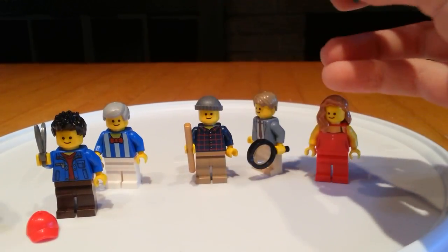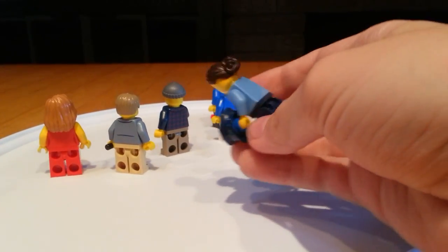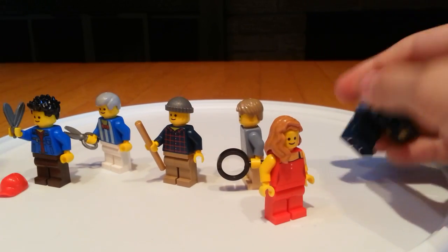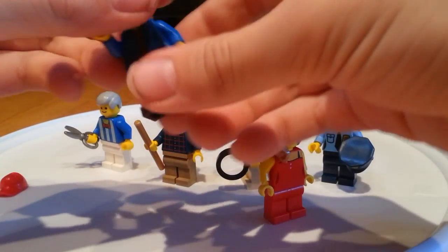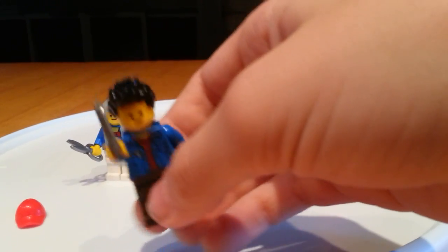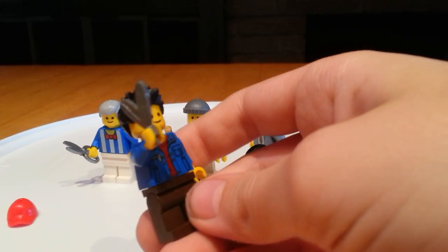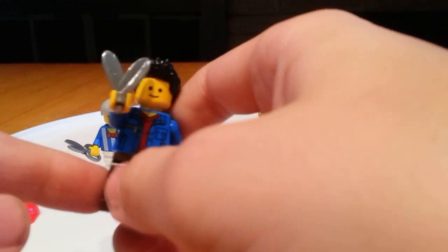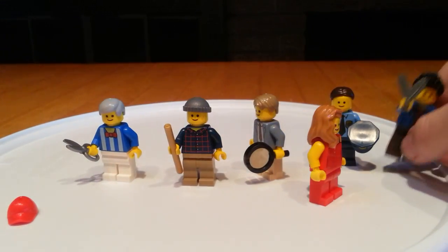No back printing for barely any of these guys. Now we have the cookie smuggler, who is holding a dart in his hand, which is actually pretty cool — because that's actually just a feather piece, but if you look close enough it actually kind of looks like a dart. So he has a nice jacket print there, and a little bit on the back, and some spiky black hair.